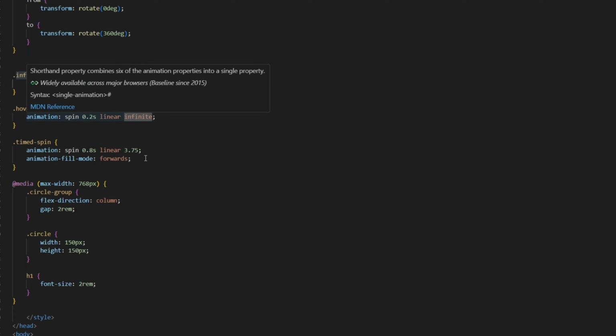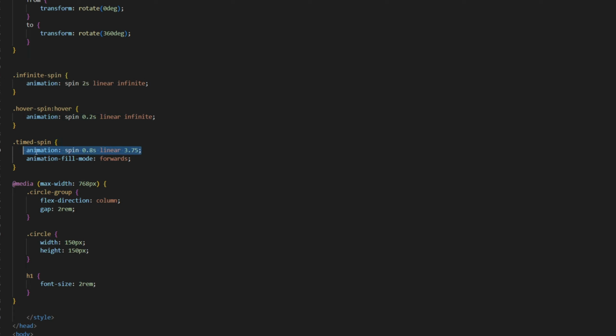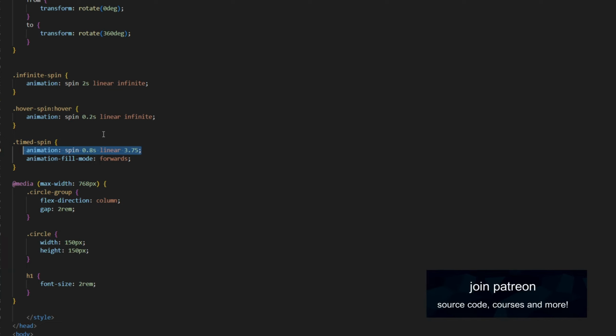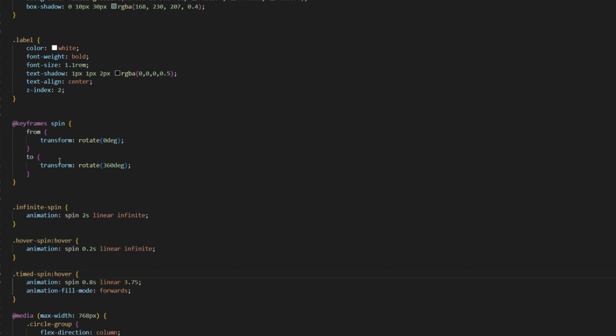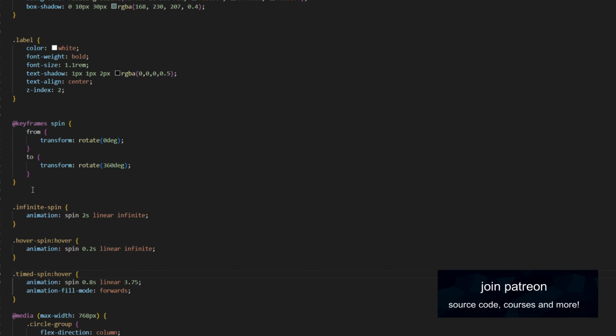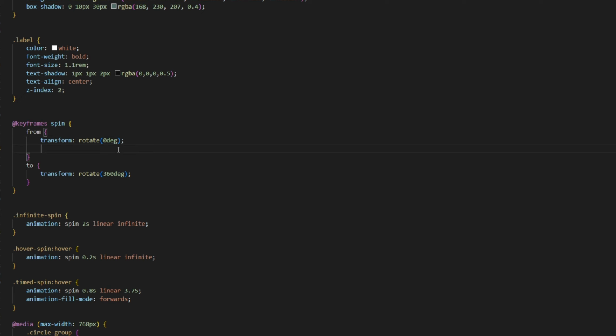So then we could do something like the timed spin, which spins for 3 seconds and then ends. You can also apply it on hover. You would just add the hover event, and that's it. And if you want to add something else to the effect, you might want to make it ease in and ease out whilst it's spinning. So you would do the same kind of thing.